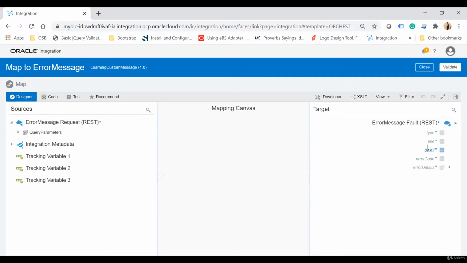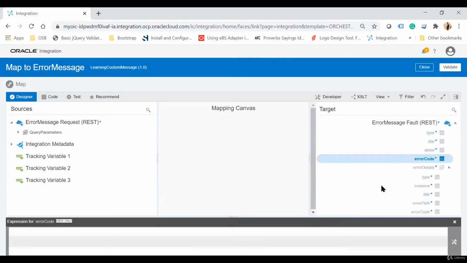Once you click on edit here, you can see the error response fault REST and type, title, detail, error code, and error details like type, instance, title, error path, and error code. So under error code, just click on this and click on create target node. And then click on this, and here I'll say 400 in single quotes, and then enable.